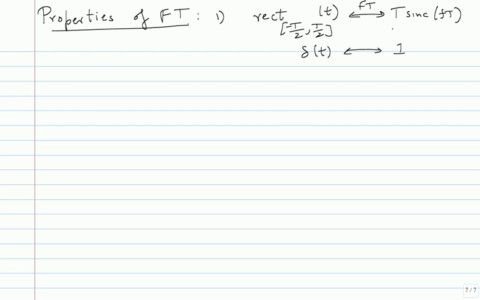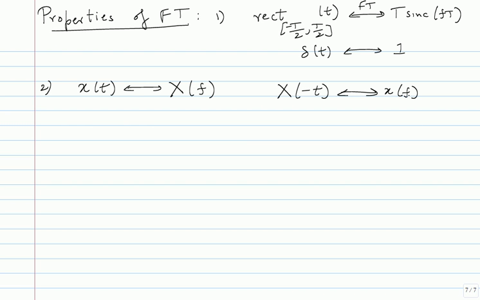Okay. So the second property: if you have x of t being a Fourier transform pair with X of f, then a whole bunch of other pairs can be obtained immediately. Remember, it's all complex valued, so I'm writing complex valued things, and conjugation and all these things have a meaning. First thing is what's called duality. You can show X of t, with t as the variable, is a Fourier transform pair with x of minus f.